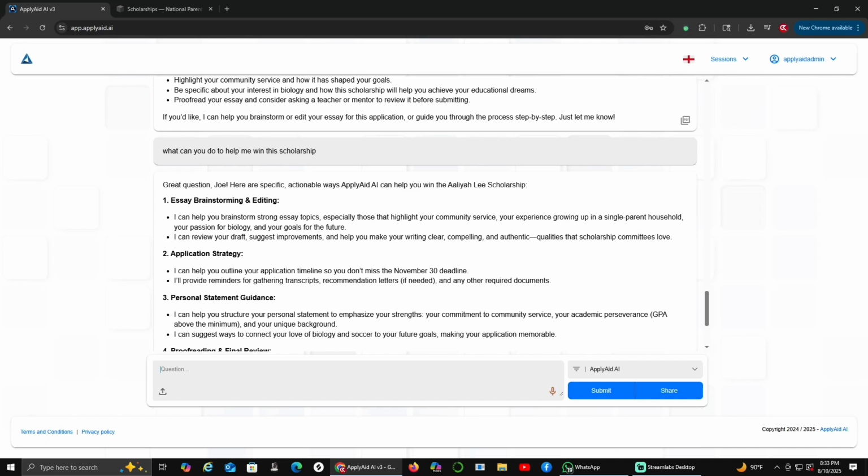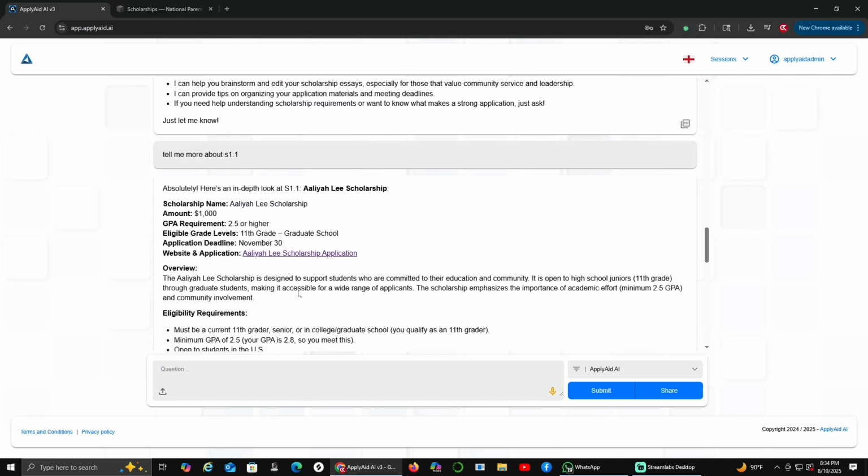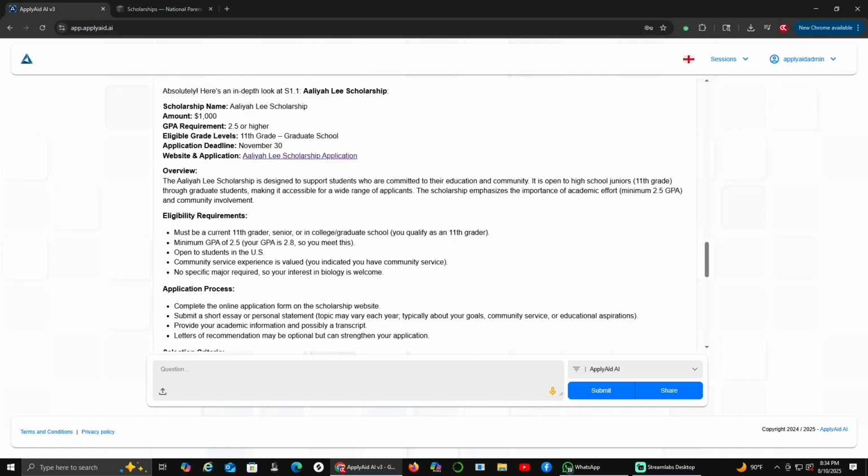It's going to take you step by step so you understand what you need to do and what it can help you do in order to win the scholarship. Now, you can repeat this process for every scholarship, right? Because this is what's actually getting you prepared to go back up and press this button and go ahead and apply to this scholarship. Okay?